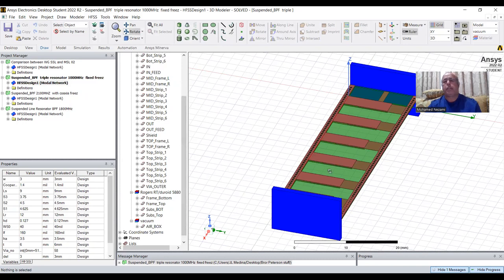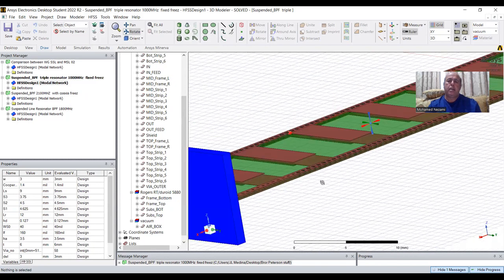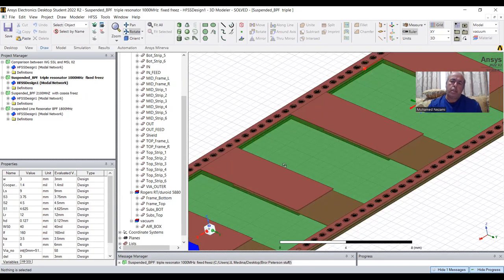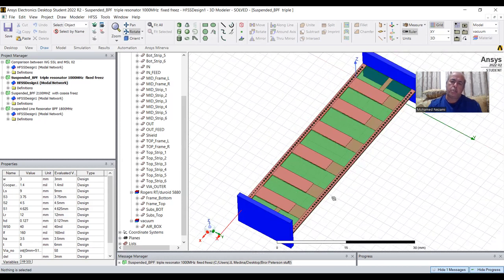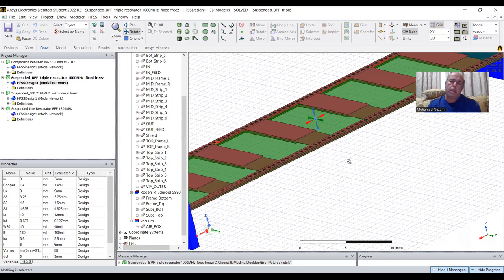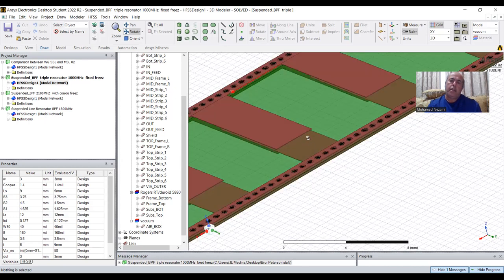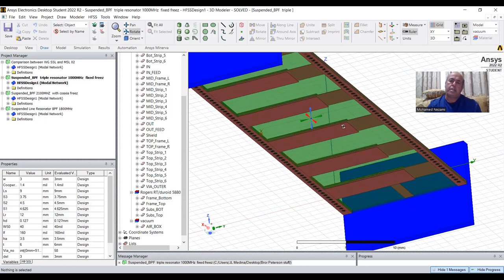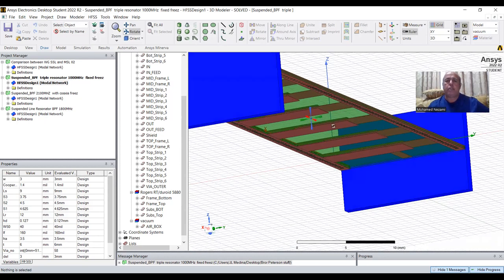Now, the other filter I'm gonna show, you can go in and actually stack more and more resonators. Like this one here, for instance, is one where on top we have these resonators shorted on one side, open on the other side. And then we have a middle layer, okay? This is a three-layer board. In the middle layer, we have resonators that are also shorted on this side. Then on the bottom, we have a third layer of resonators. So basically, this is three stacked resonators on top of each other.